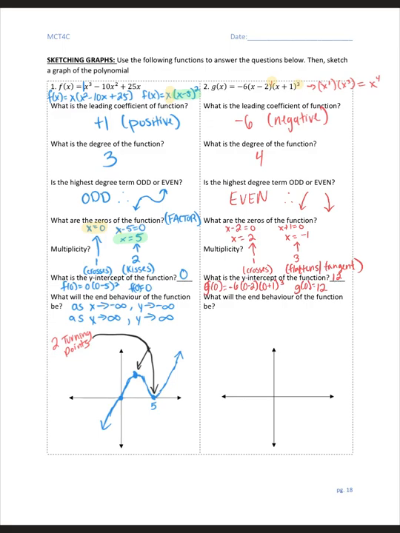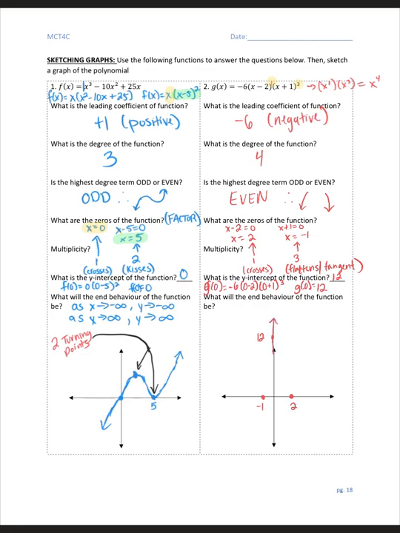So again, let's start by plotting our zeros. So we have a 0 at 2, and we have a 0 at negative 1. Okay, in this case, we also have a y-intercept that's something other than 0. We have a y-intercept up here, let's say somewhere up here at 12. So this is 12.